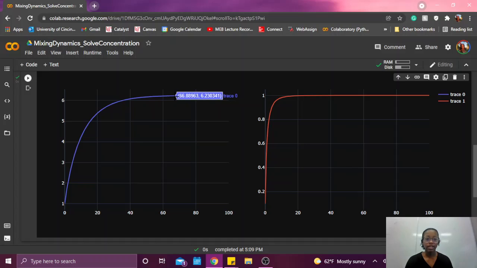The height stabilizes at a little bit above 6 meters at around the 55 to 65, 70 second range. And the concentration of solute B stabilizes to 1 kilogram per cubic meter from around the 15 to 25 second range.